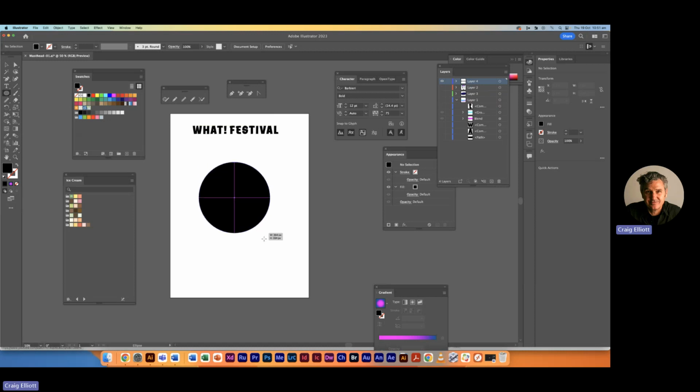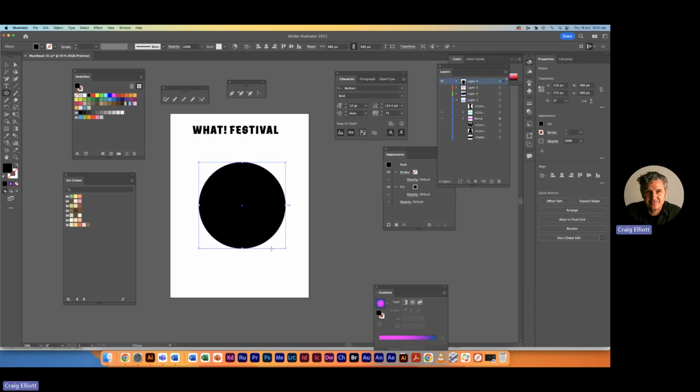So if I just create a shape, hidden under the type tool is the type on a path tool. If I click on this edge of this shape, it will no longer be a shape, it will just be a path.